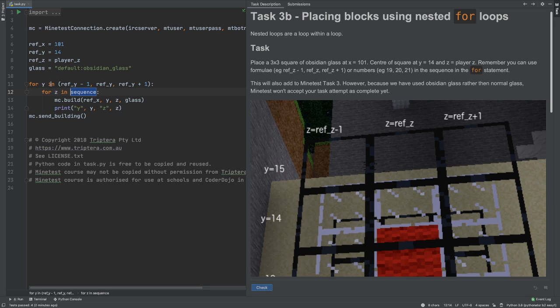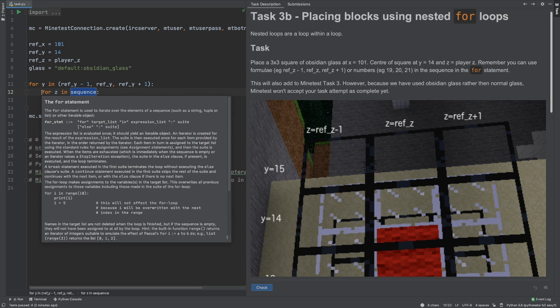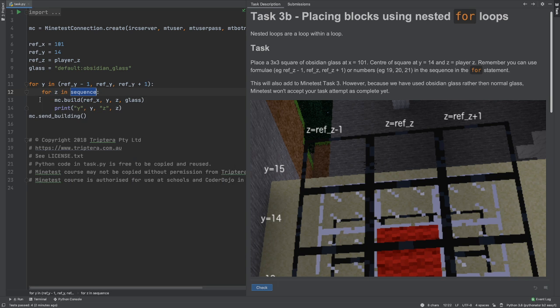Okay, so we can actually put a loop inside a loop, and of course create nested loops, and that can reduce the number of lines of code we're having to do even more. So to do that, we just indent even further. So we've indented 4 characters to create the start of the second loop, and then from there we indent another 4 characters, at 4 spaces, and everything in here gets repeated in this loop, and then that loop gets repeated 3 times. So it'll run 9 times.